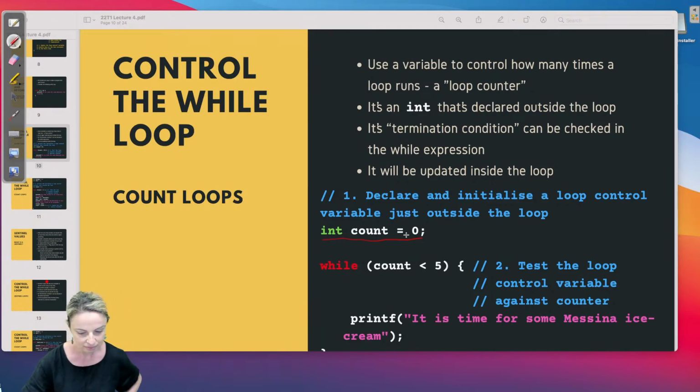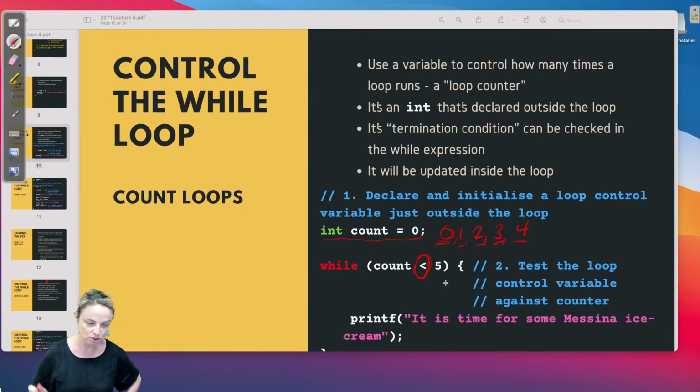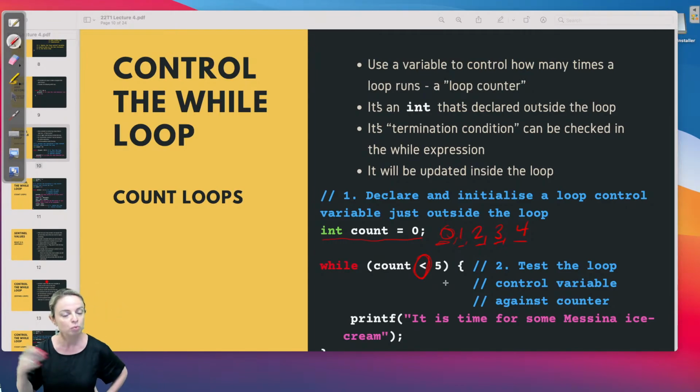Okay, because I have started at 0, if I want to count to 5, I'm not going to include 5, as you notice here. It's just going to be whilst the count is less than 5. And the reason that it's just less than and not less than or equal to is because I've started counting at 0. So I'm going to have 0, 1, 2, 3, 4, and I'm going to stop. I'm not going to make it equal to 5 because that means I've actually gone around the loop 5 times. So if I'm starting at 0, it will not be equal to as well if I'm counting to a certain number. But if I had started at 1, then I would want it to be equal to 5 as well.